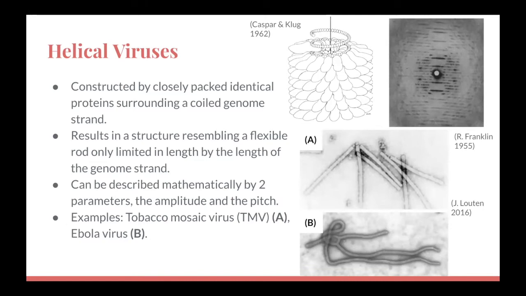We tend to describe these helical structures with two parameters, the amplitude, which is the diameter of the helix itself, and the pitch, which is the displacement after one full turn. The discovery of these helical structures is quite interesting in its own right. It was first discovered by Rosalind Franklin, the same person who discovered the double helical structure of DNA, whilst experimenting with X-ray diffraction on a tobacco mosaic virus. And you can actually see her results in the top right image. She theorized that the horizontal maximums were a result of the coiled structure of a tobacco mosaic virus, and this was the first real attempt to describe the geometry of a virus.